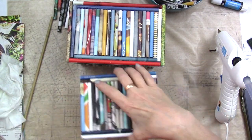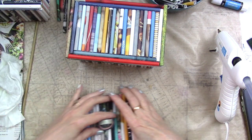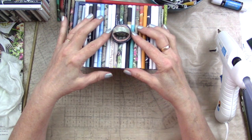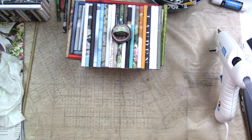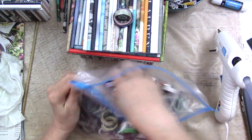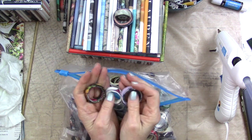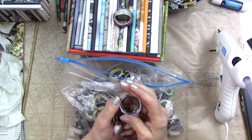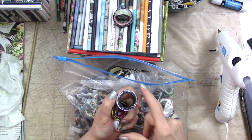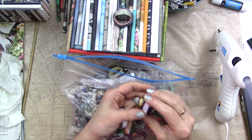So let's see what happens here. I think what I'm going to do is, I have a whole bunch of these made up. These little round deals. Right, I got a bag full. And I've used these to make other things. I've got a basket and a couple bowls. And, you know, when I'm in the mood and I get my Dremel out to put the paper bead in there, it's a fabulous look. So I've always got these on hand for that.